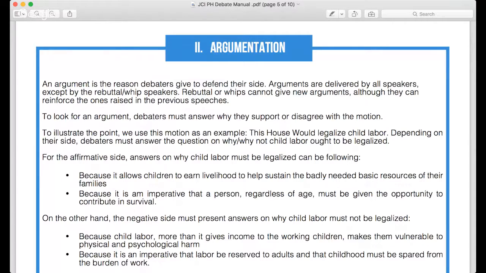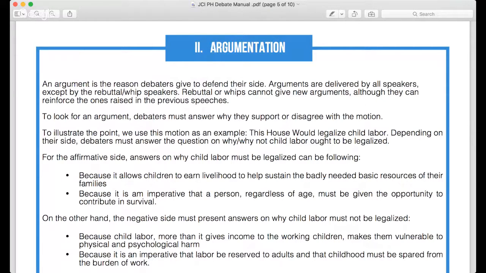This is more of a principled argument because it's important for each and every individual, when we're talking about survival, to be able to contribute or at least have their fair share. Otherwise, if they wouldn't be able to give their fair share, the family will have a difficult time surviving. Again, notice that I've used the word because in order for me to be able to track whether the argument makes sense when attached to the motion.